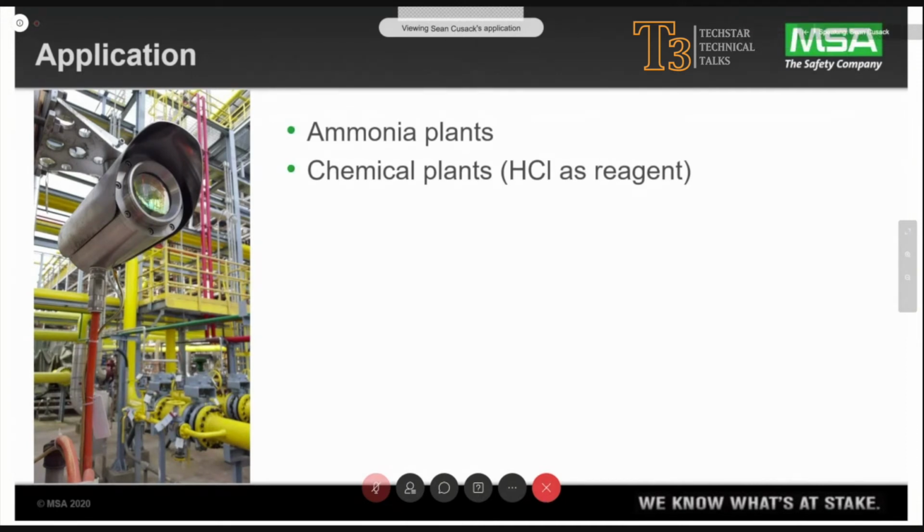Okay, are the optics of the transmitter and receiver heated? Yes, they can be. You have the option of turning them on or off. There's what they call the desert mode. So if you have it installed somewhere where it's super, super blazing hot, you can turn off the heater, and you can set what temperature you want it to turn on at.